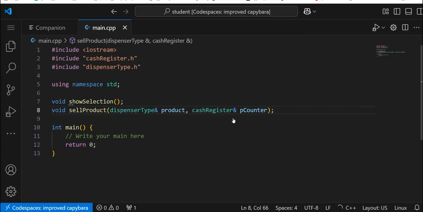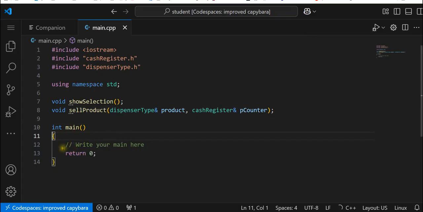Alright, so those are two functions we have to work on when we get to them.